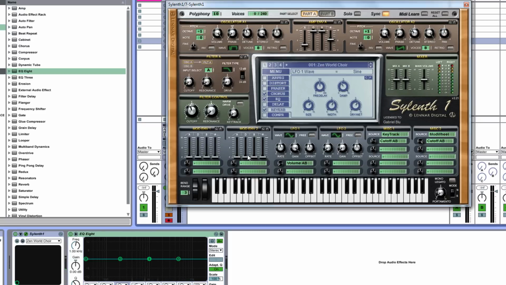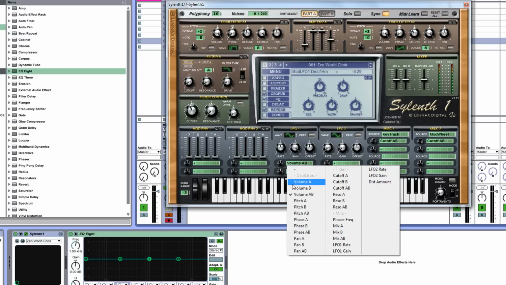A neat thing about the LFO is that you can use it as a sidechaining tool. A lot of times people don't like to route their sidechain to the kick, let's just say the kick has a really long tail. The whole purpose of a sidechain is to get that pumping effect and to give room for the kick so it can be heard in all this clutter and mess in trance. So you can do it this way. Another really neat thing you can do with LFOs is route it to, let's say, the cutoff and get the same effect, or route it to the pitch, or to certain things like the resolution and so on.